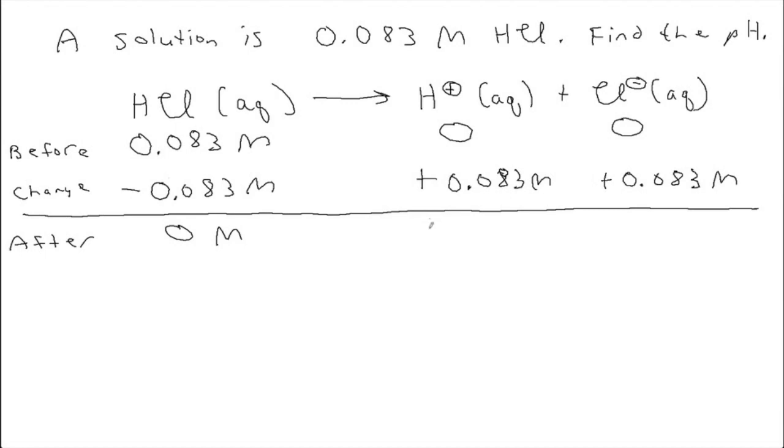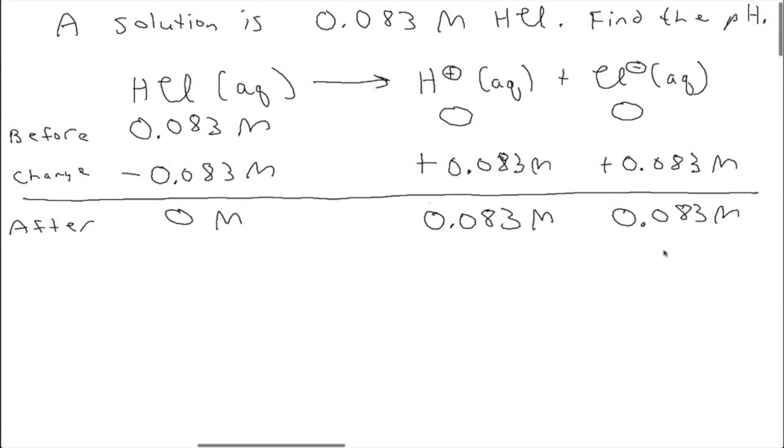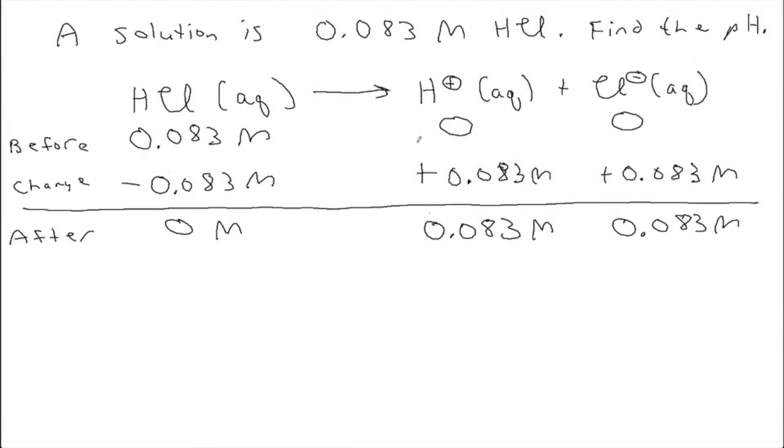0.083 molar. That's right. Do you see how that just follows very easily from the table? We started with this, we added this, so this is how much we end up with. And then in this column, we started with 0 chloride, and we produced 0.083 molar of chloride. So how much would we end up with? 0.083 molar. The table is supposed to make it easy to see that answer here. Okay. So once we understand this, this should be very straightforward.